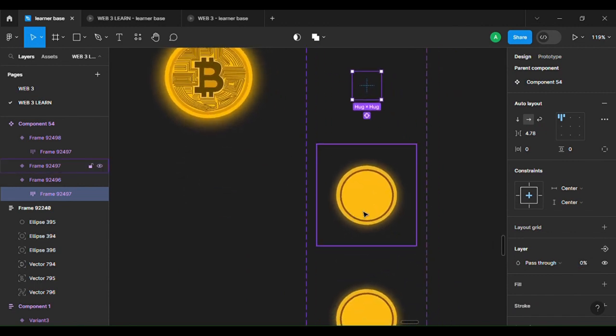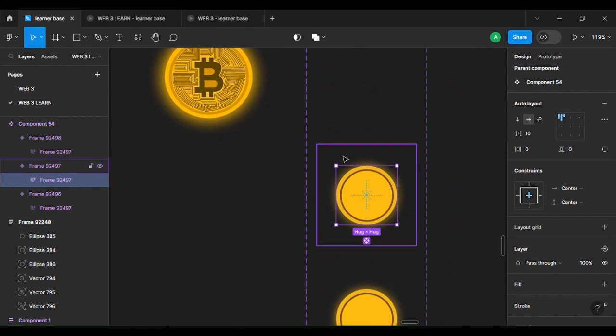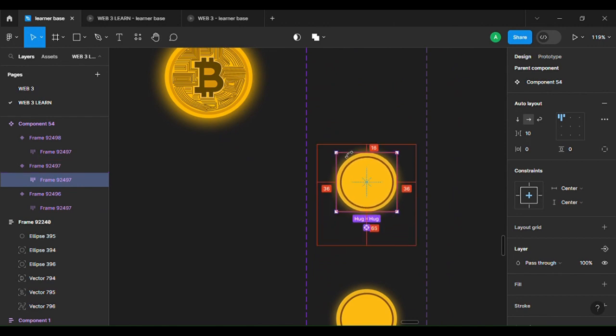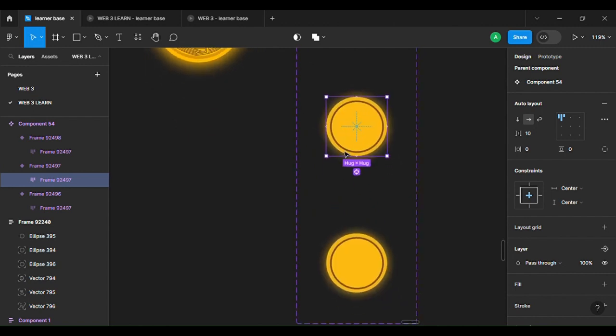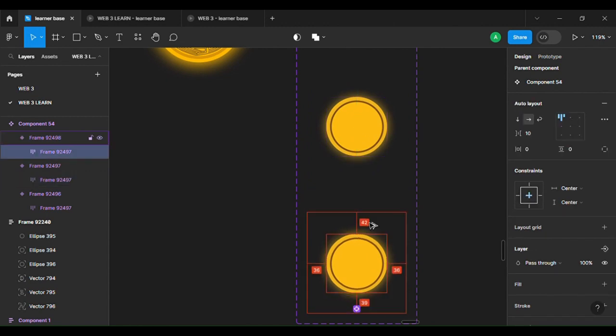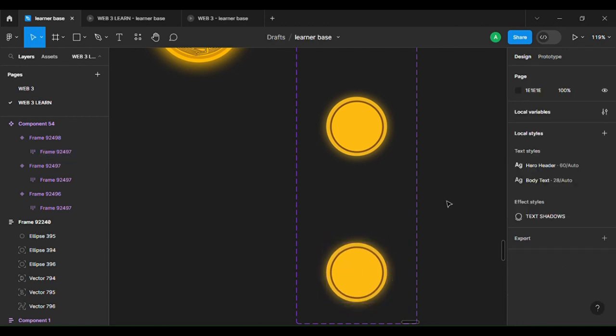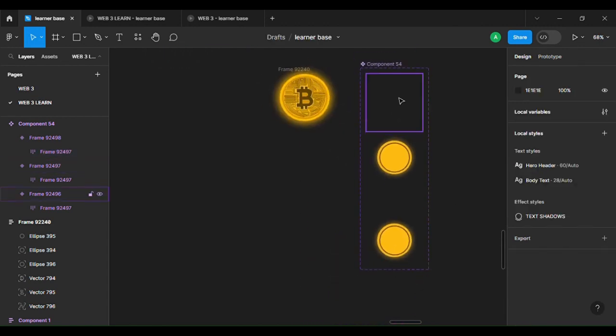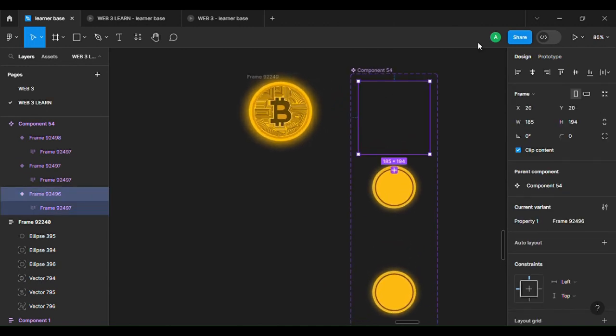I want it to dissolve in. Then for this, I'm going to take it up. I'm going to take it up, and this one, I'm going to take it a little bit downwards. So that's how I want the illusion to be.